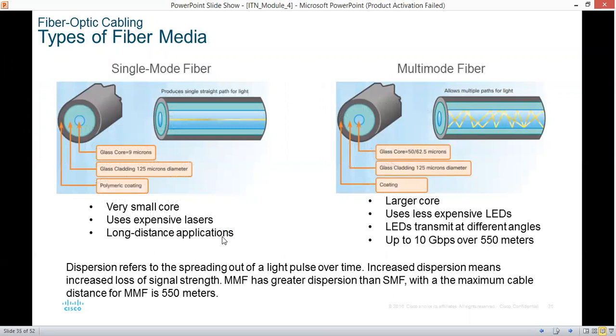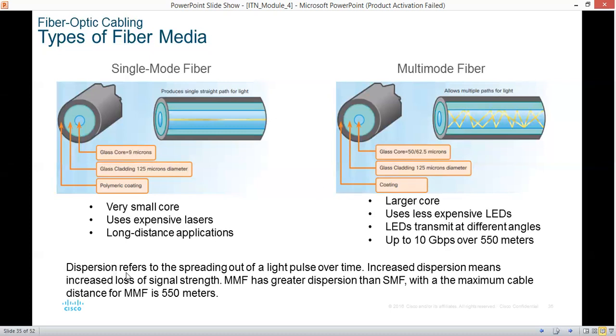So we have two types of fiber optic cable. It's either the single mode or the multi-mode. When you are doing connection for long distance, you're looking at using the single mode. Then within the building itself, you use the multi-mode. So for long distance application, use single mode. And then for up to maybe 10 gigabits per second to 500 meters, or probably for an internet kind of setup within the organization, you can use the multi-mode.